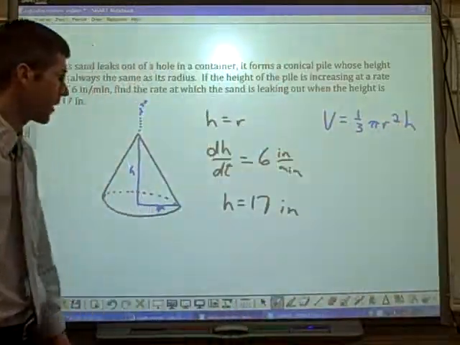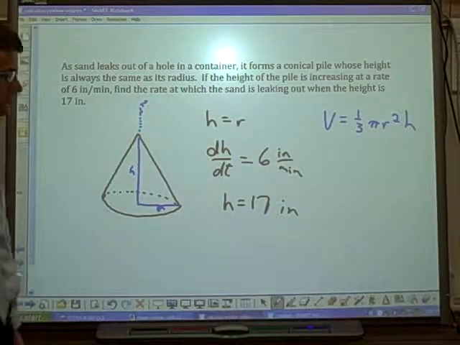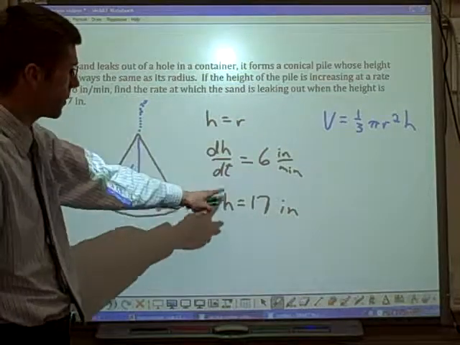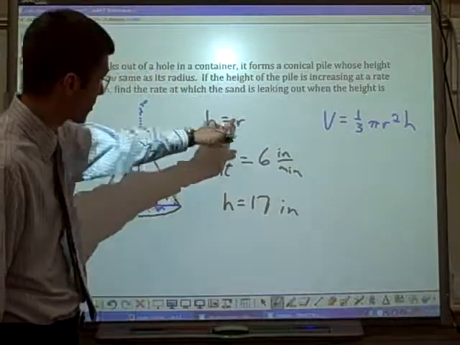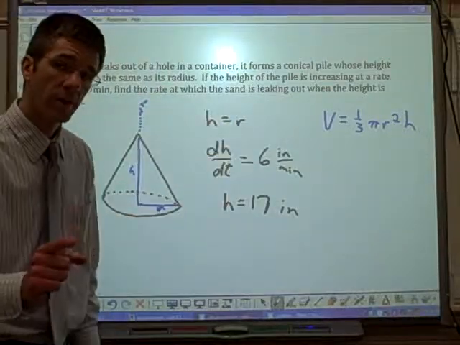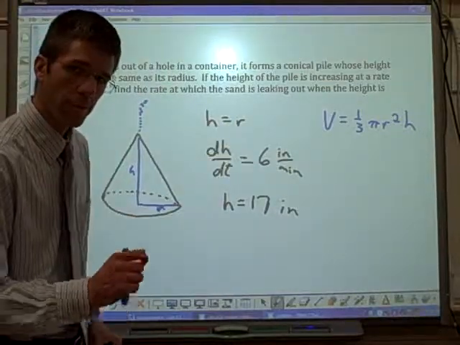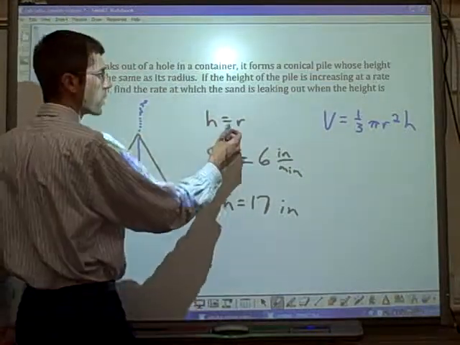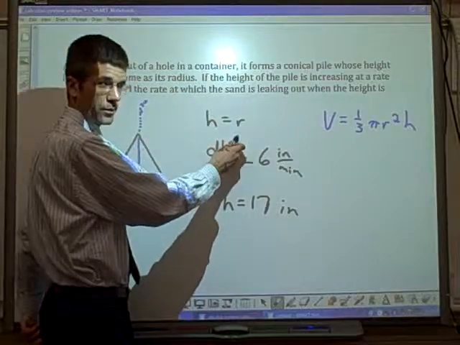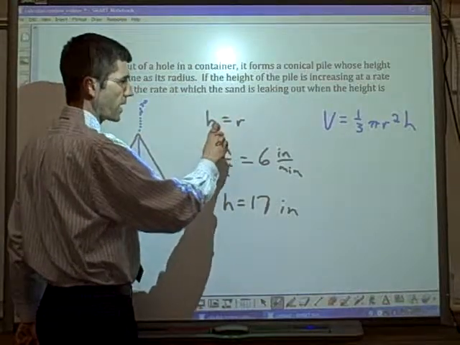Okay, let's stop and think about it. What do I know the most about? I know a whole lot about my height, and I was told nothing about the radius other than this right here. So the radius needs to go, and the height goes in its place. I'll say that in a different way. We are going to solve for r, well that was pretty easy, and then plug h in its place.